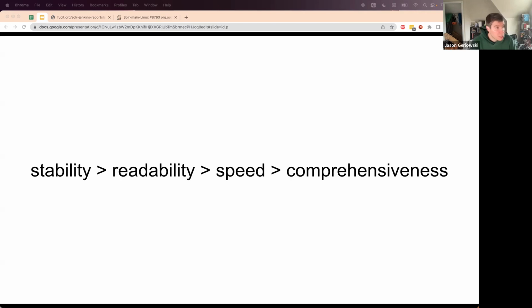In terms of the priorities here, this is something that I jotted down that makes sense to me and that I think there's some agreement on. The most important thing for a test is stability in a lot of people's minds, I think. Solr has such a problem with flaky tests that if you're adding a new test and it's flaky, that's one of the few things that I think would get you pushback. If you're adding a test that out of the gate is flaky, people are going to notice that. Second priority, I'd say, is readability, then comes speed, and then comes comprehensiveness.